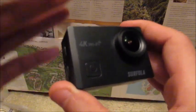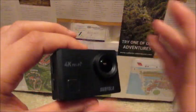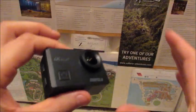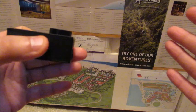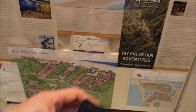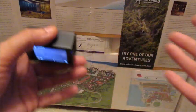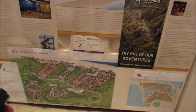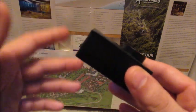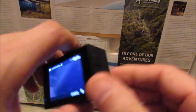And I understand that you get what you pay for in terms of this specific feature, image stabilization. If you're looking for good image stabilization, you probably want to pay more than $50 for an action camera, even the cheap ones. I mean, it's still considered cheap if you're paying $70, $80, $90, as opposed to ones that start at like $200 from certain brands, which are good. But again, if your goal is to pay less, I think $50 is a little bit too little if you're looking for a good image stabilization feature.